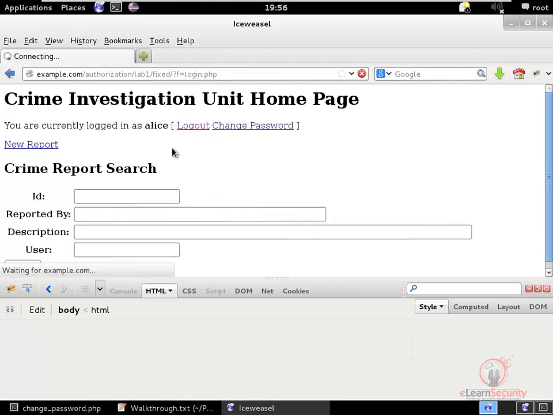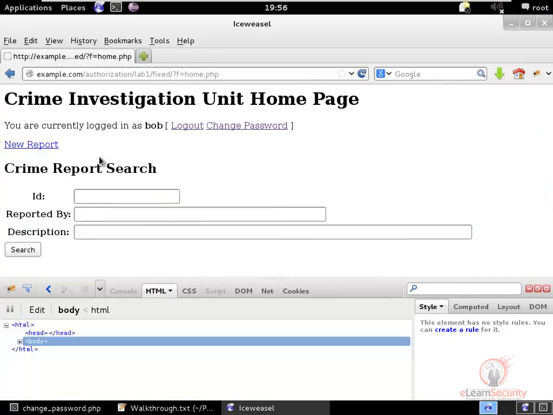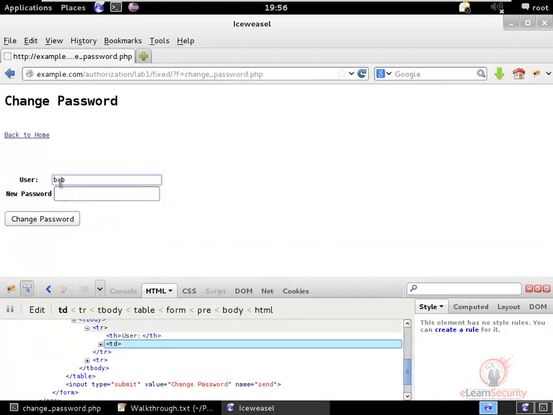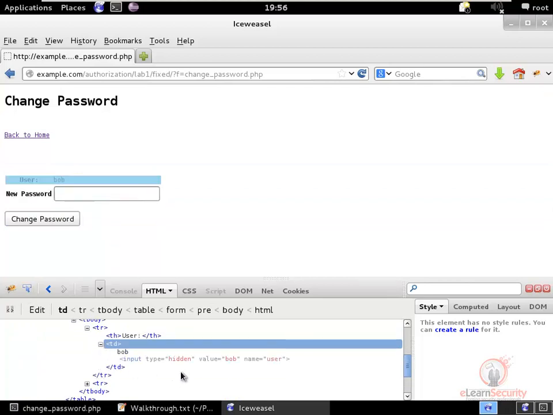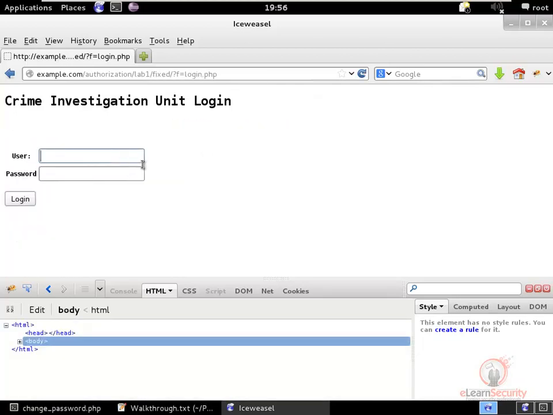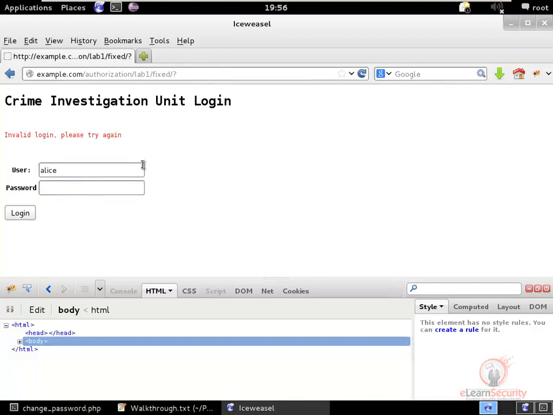And now if we log out, log in as Bob, and go to the change password screen, and then try to change the hidden field, which we still have in there, so that we can try this, and we change this to Alice, and we set a password of password again, and click on change password, go back to home, log out, try to log in as Alice with a password of password, and we are getting now invalid login.